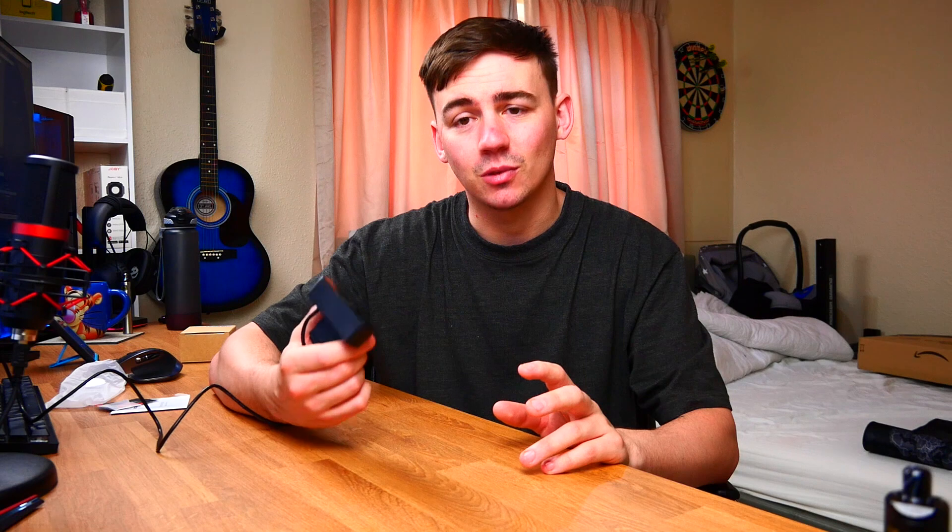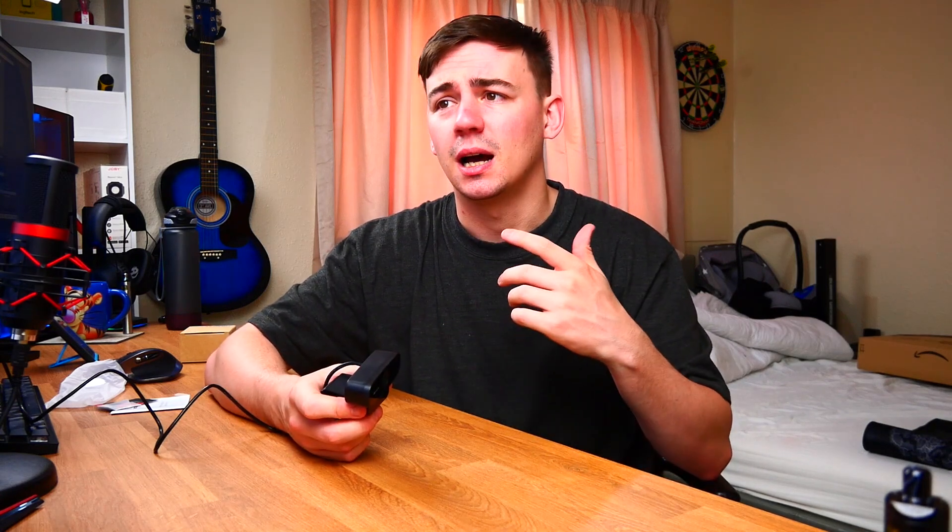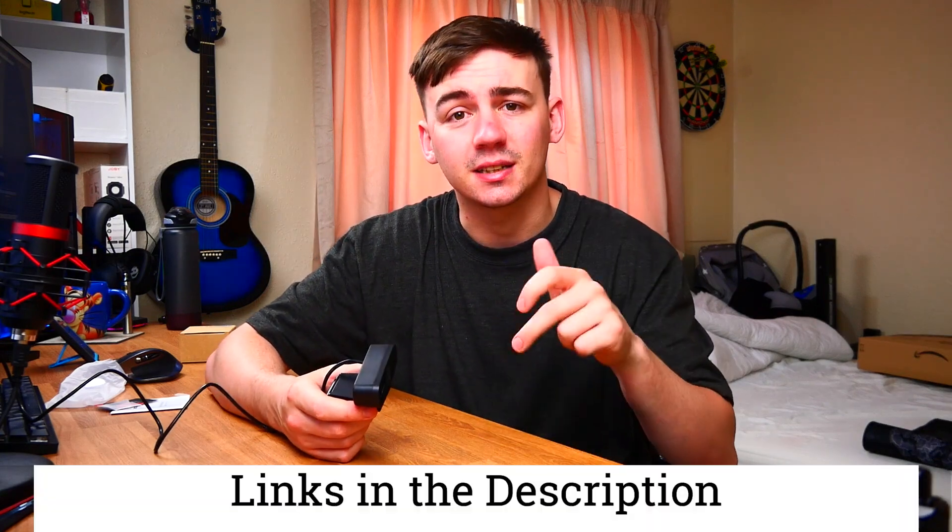It doesn't look like much but it really packs a punch. The video resolution is clear as day, there are no buffering issues running through OBS Studio with no filters or effects. The color was also great — I do have two big white lights shining on me so there was a little distortion, but that's just the lights. With natural lighting or ceiling lights there shouldn't be any issue. Thank you very much to BC Master for sending this over — the picture quality and audio quality are unbelievable. If you want to get one, check the links below for the Amazon link, and I believe they've got a 30 percent deal going on at the moment.